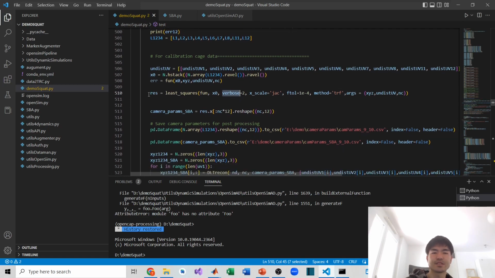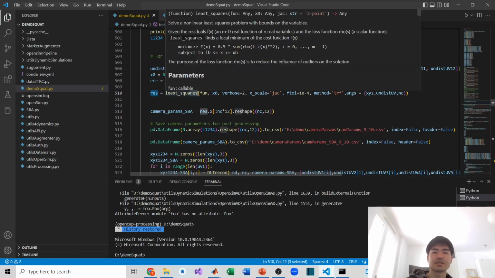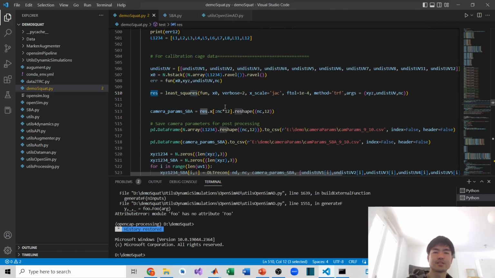Then for this result right here, we want to only have the projection matrices, and we want to divide those parameters camera by camera.